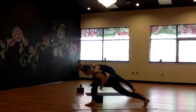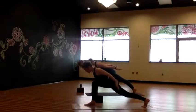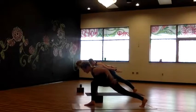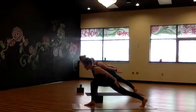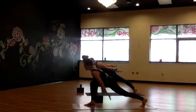Nice. Lighten up on your fingertips. Keep your chest low, but let's airplane our arms to the back of the room. Shoulder blades squeezed together, palms pointing down. So we're pressing deeply into our right foot. Lift your chest just a little bit higher. We'll take one more inhale. Stay for your exhale. Sweep your arms up.